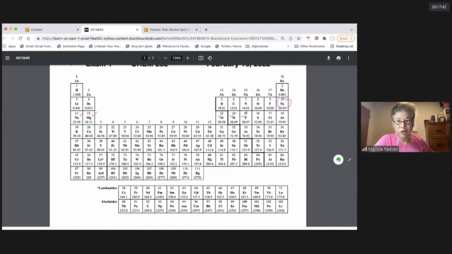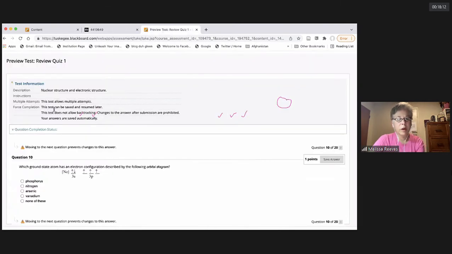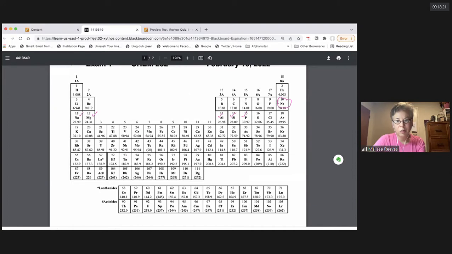So that might be a question that was more along the lines of, here's an electron configuration question that's maybe kind of difficult. I mean, it's not difficult if you know what you're doing, but maybe that you hadn't practiced recently. So let's look at that picture again. Right. So neon, 2 3s electrons, and then 3 electrons in the 3p level. And so we're past neon in the third row, 1, 2, and then 1, 2, 3 p electrons. So definitely phosphorus.